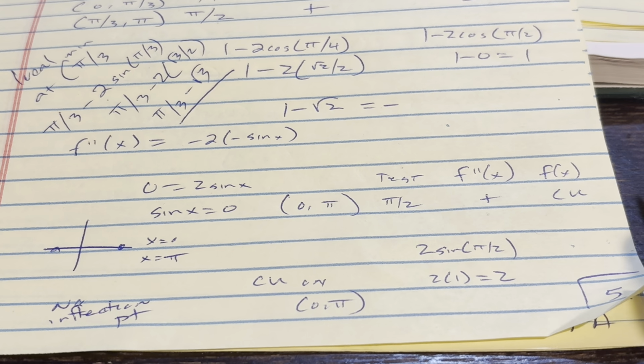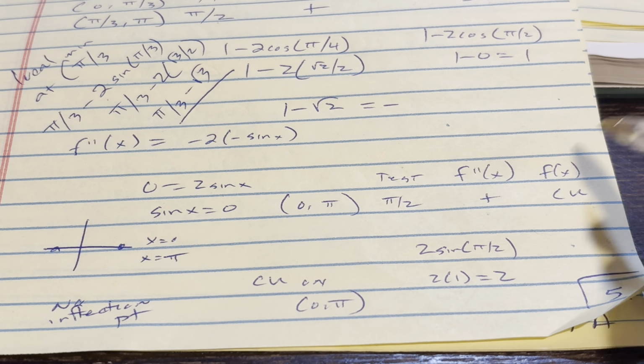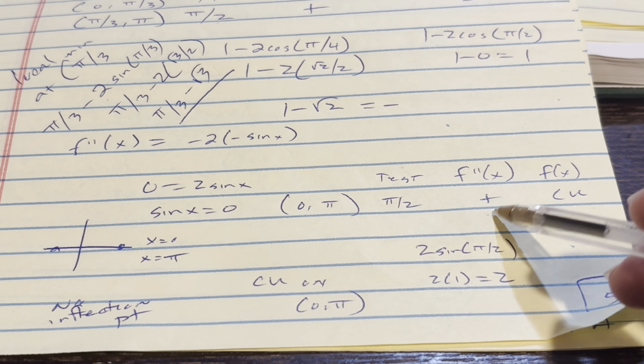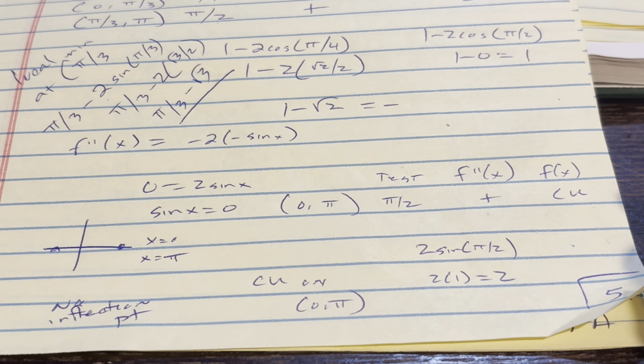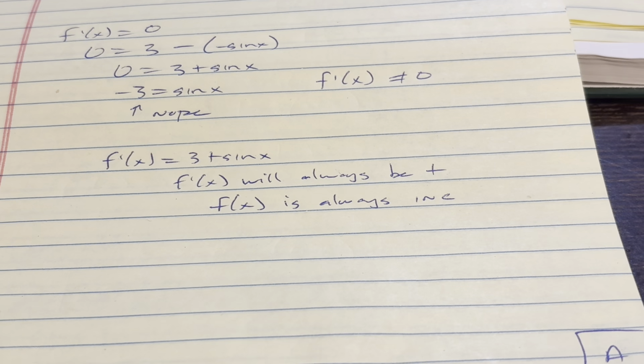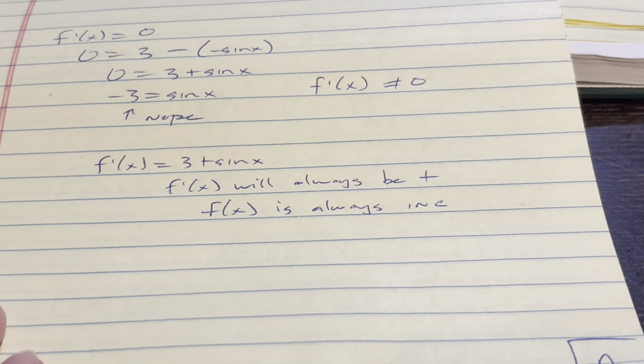What's the test number? If you looked at this graph, it's pi over 2. So all this is to say it's positive, so the graph is always concave up. That means the curve is above the tangent line. We can see that on a graph. We'll look at it when we meet each other again in person. So there's no inflection point. Not bad, guys. We did the full question with trig. Pretty good. I don't know if I've done that in a while with trig. So look at you.